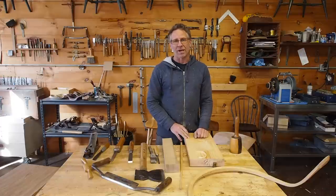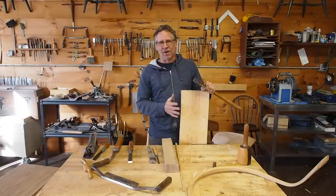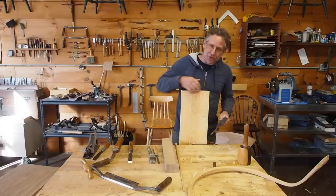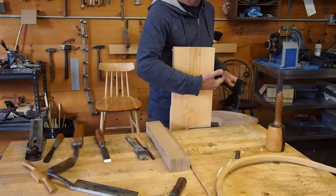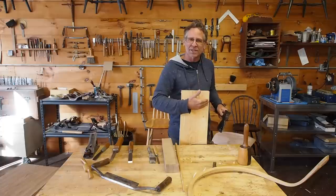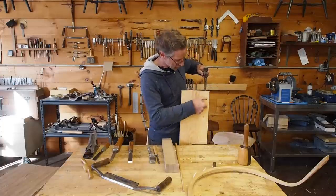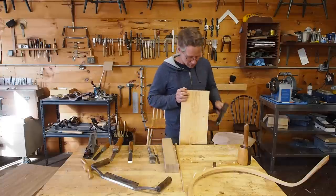And you can do that better by just understanding what to expect from the wood depending on what direction you're coming at it. I think showing hewing is a really great way to help understand further what you can do with this material, which is basically I'm gonna come in and I'm gonna fracture those long fibers, okay? I'm gonna sever them at a series of points to a specific depth. And what that's gonna do is it's gonna disable that resistance to splitting that it has into a bunch of small sections that are very easily gonna split off. So watch what this looks like.